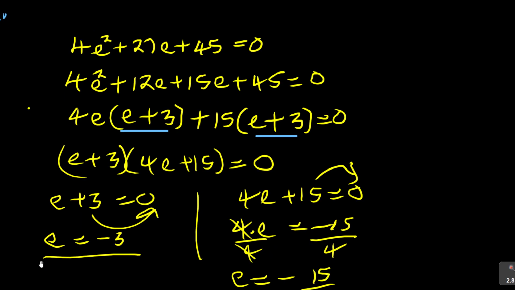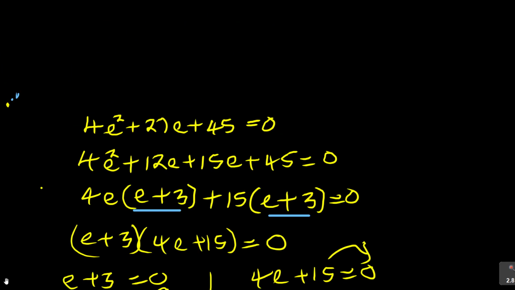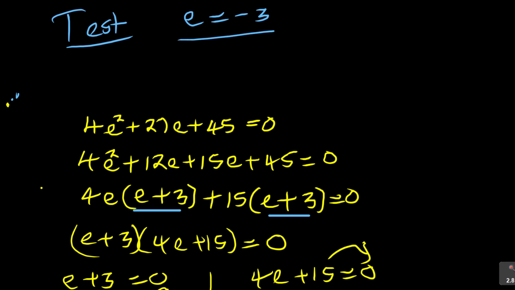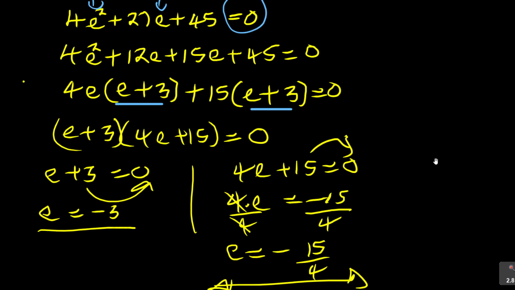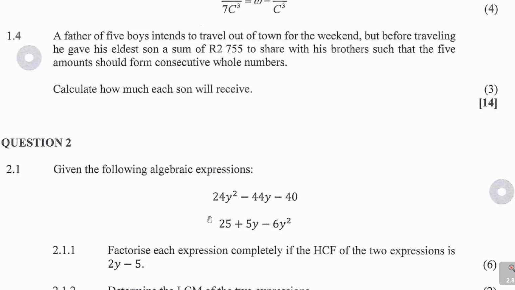After you get your answers, come and take e, for example, e.g. test here. When e is equal to negative 3, you come here and put in your negative 3, it will be like this, squared. In here, your negative 3 in brackets. You must get 0. Okay, that's how you test, and then you test also with a fraction. Alright, but I'm not going to do that for you. Let's move on to the next question.